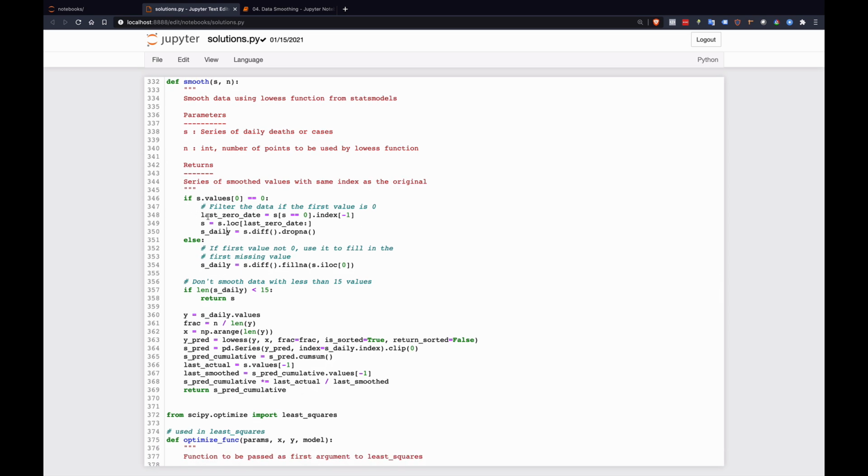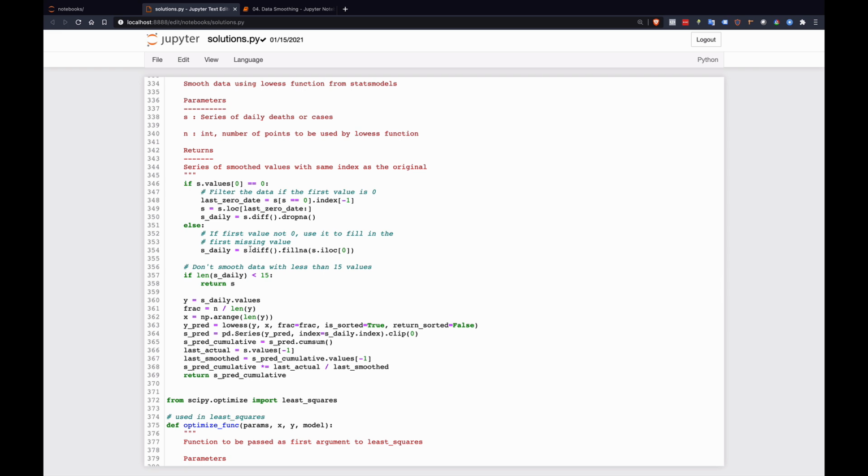Okay, so there is a little bit of preparatory work here. If the very first value of the cumulative series is 0, we're just going to filter until we find the very first positive number, which indicates whenever the first case or death was recorded. Now, if it is positive at the very beginning, we'll use diff, which we use in both of these blocks, to find the daily cases, and then fill in the very first missing value, which is what happens whenever you use diff because there's no previous value, with the very first value. So that very first number of cases will not be lost whenever you take the diff.